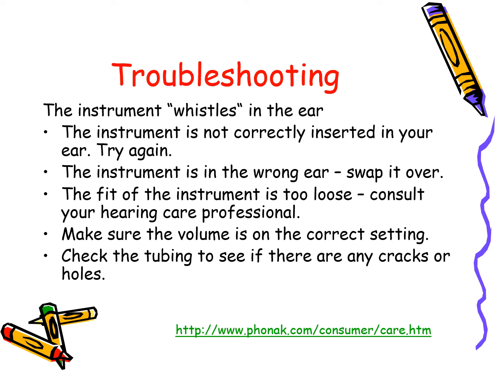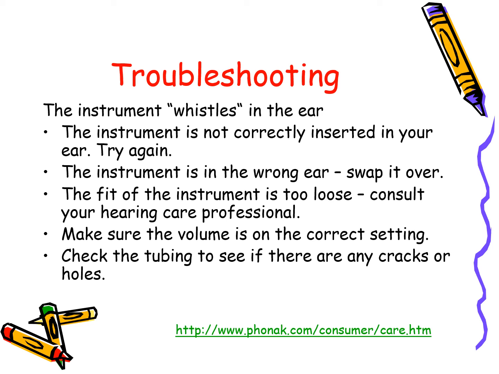Here are some troubleshooting tips if you're hearing whistling coming from the ear. This probably means that the instrument is not correctly inserted into the ear, so you may have to jiggle it around and make sure it's a good snug fit. The instrument may be in the wrong ear. Sometimes kids pull them out, and then they get switched and put in the wrong ear. Just switch ears and make sure that it's a snug fit.